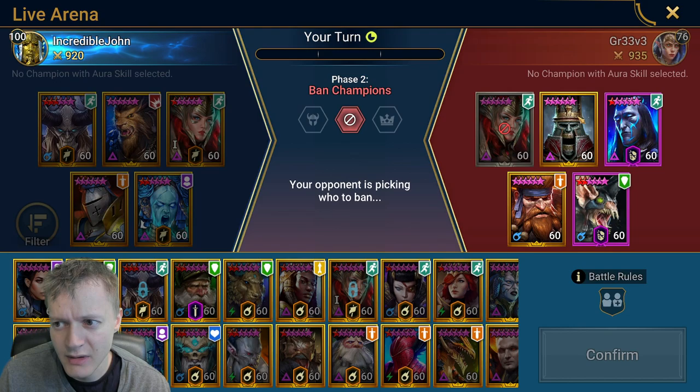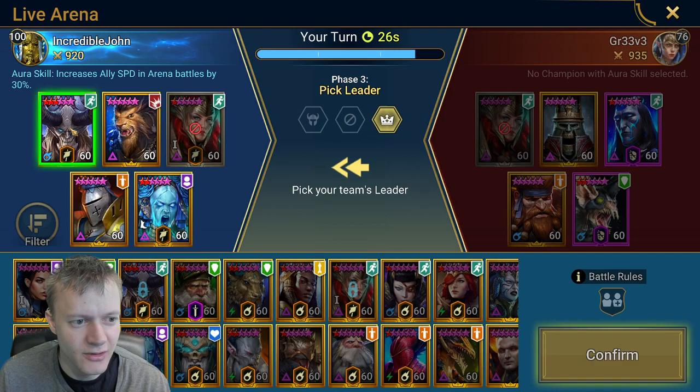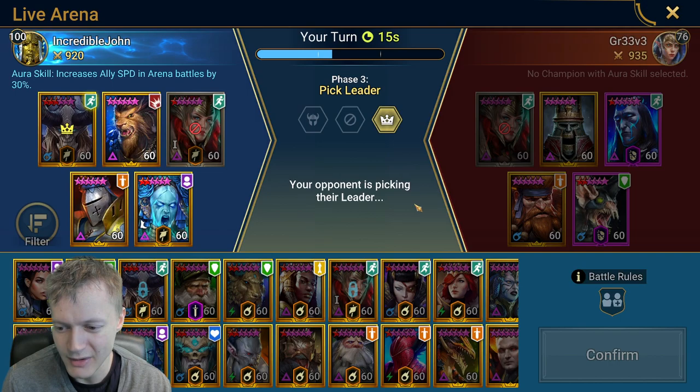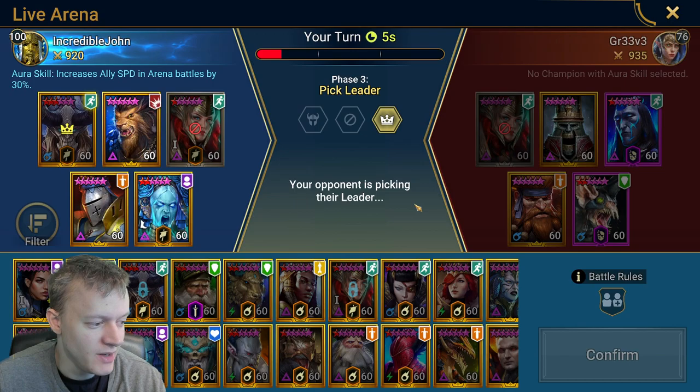Your opponent is picking who to ban. So, okay, they did ban my Arbiter, but now I can do this, and I can just increase my speed a lot with Prince Kimar just for the fun of it. I don't even know if he's good, but I know that he can remove people's buffs and stuff. The opponent is picking their leader, probably the speed leader, I would assume.